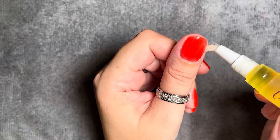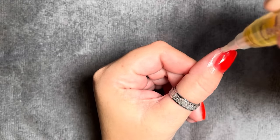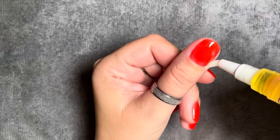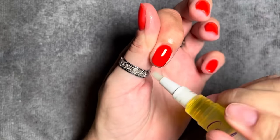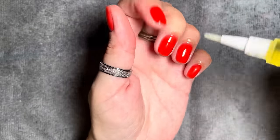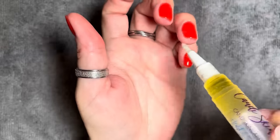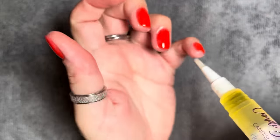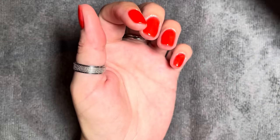I'm going to finish up with some cuticle oil, which I think is essential if you're doing your nails, whatever you're doing to them. Cuticle oil will just help replenish them and keep the skin around them super healthy. It can also help with nail growth. So if you're wondering about how you remove these, again, I mentioned this in the beginning of the video, but if you're wondering about how to do a removal, I'll leave that up in the cards and down in the box. You can check that out if you want.